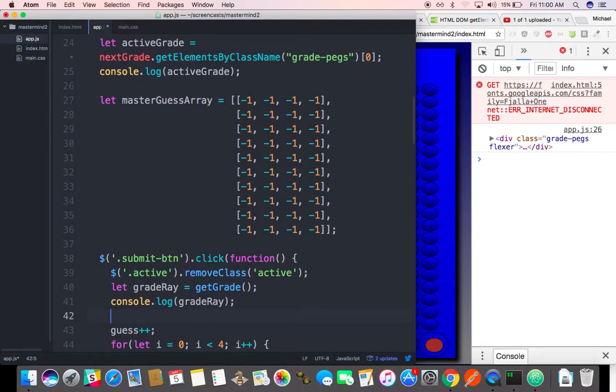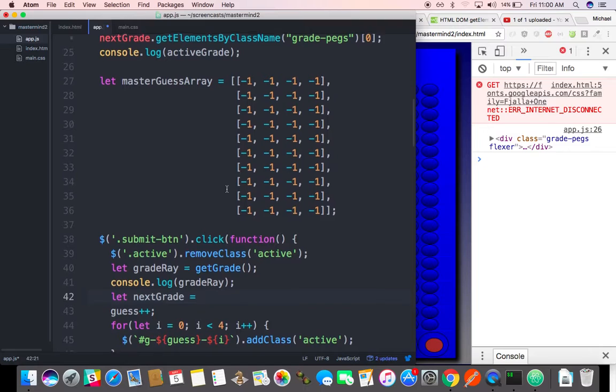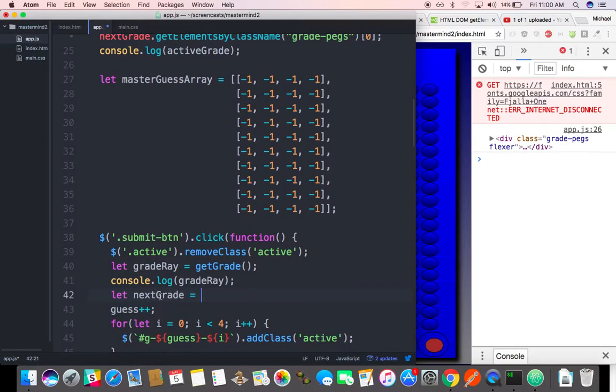Where to place it? So pretty sure I've already used that. Let the next place to go equal. If we put all this in a function and just return the active grade. So I'll call this grade box. How about that?